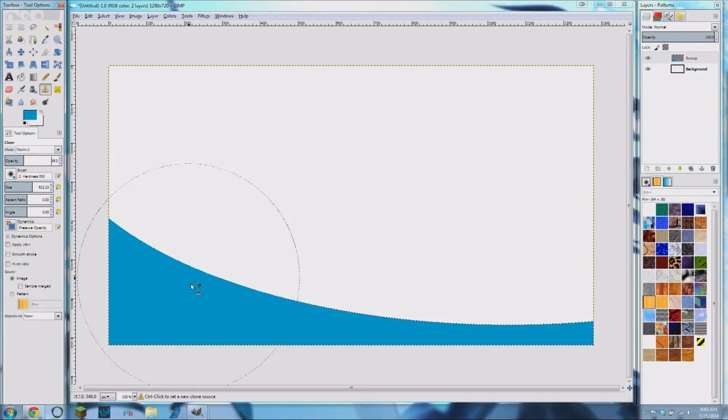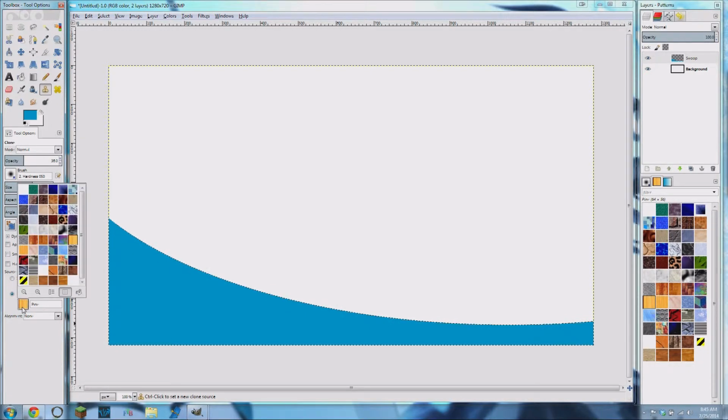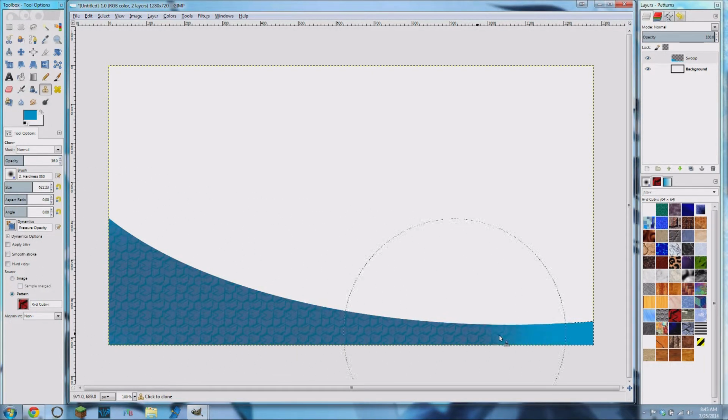I also turned up the brush size, and I selected the stamp. I guess it's called the clone tool. I call it the stamp. We go down to pattern. Let's just pick a quick pattern here. See how that one looks. See, that one looks awesome. Okay, let's undo that so we can get an even gradient in one click. Come on. Go all the way to the end. There we go. It looks really nice already.